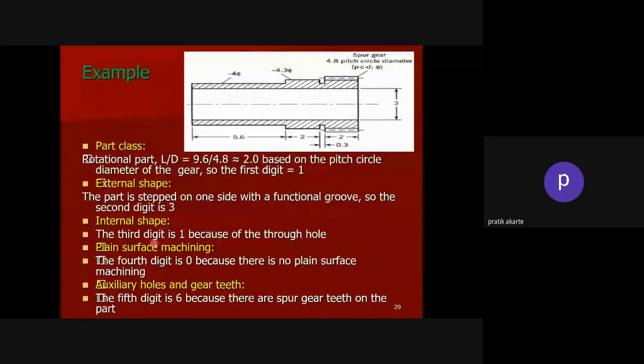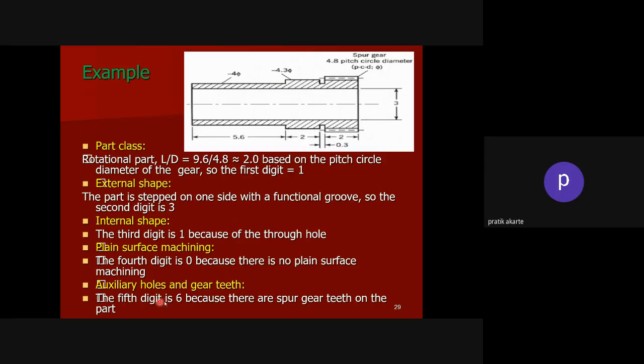Internal shape, the third digit is 1 because there is a through hole. That's why we'll be using number 1 as mentioned in the previous diagram. Plane machined surface: we'll be using digit 0, which is none, because no information is given for the machined surface. And auxiliary holes and gear teeth. Here a spur gear with a 4.8 pitch circle diameter is given.